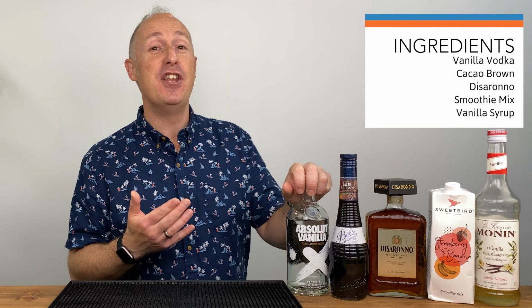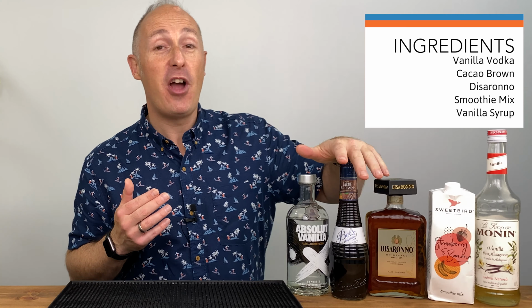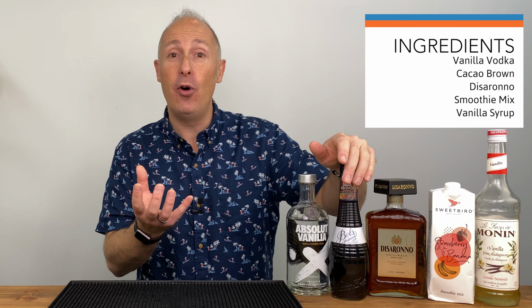Now for your third cocktail, this one definitely doesn't need a name. I couldn't get imaginative with this, but this is going to be proper fun. So ingredients wise, this time we have gone for the vanilla vodka. I've got some dark cacao there, some chocolate liqueur.